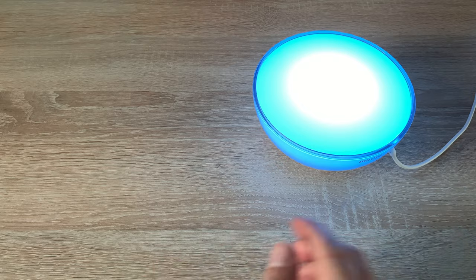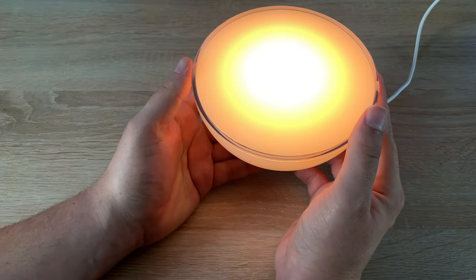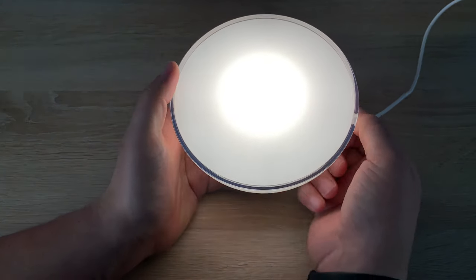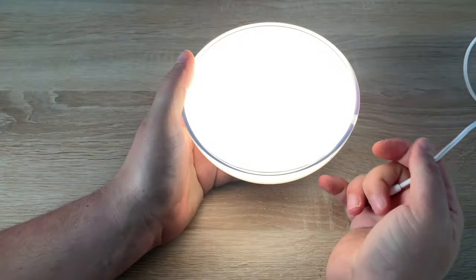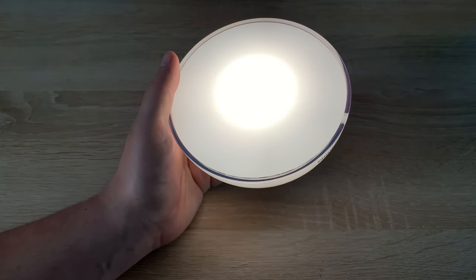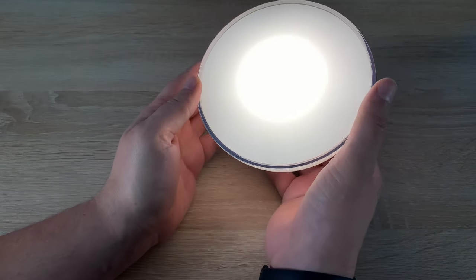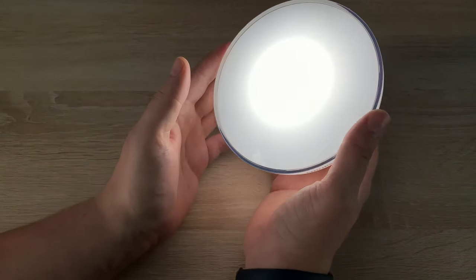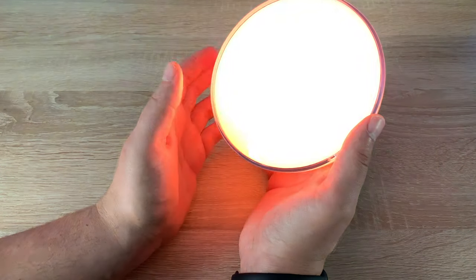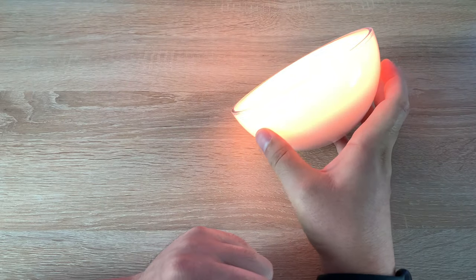That was a look at the Philips Hue Go portable lighting. You can use the physical button on the light, and you don't need the cable either — there's a bit of charge in it now. Setting the cable aside, I can actually take this wherever I want: outside to meditate, to a barbecue — just make sure it's charged up.